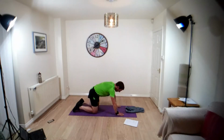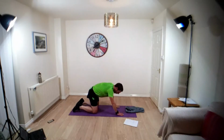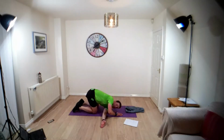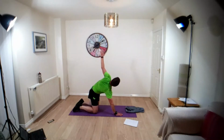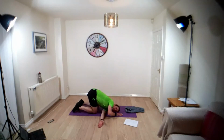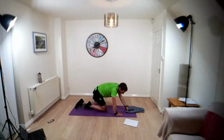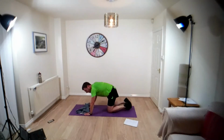You can come back up when you're ready. You can take it out and just stretch across the back and reach under again. Come back up, reach out, stretch under again, take the shoulders to the floor, take it nice and easy. Okay, swap sides, do the other side. I'll turn round so you can still see me.